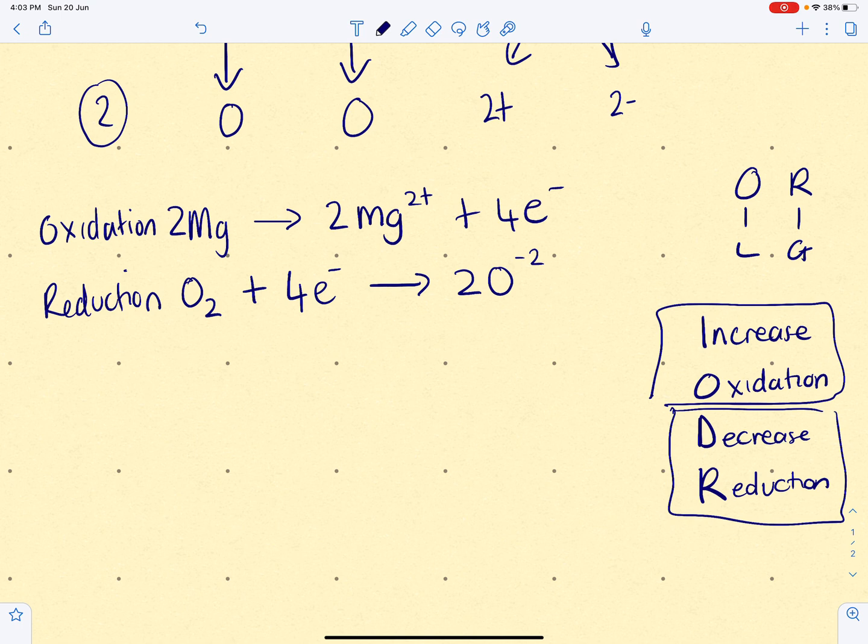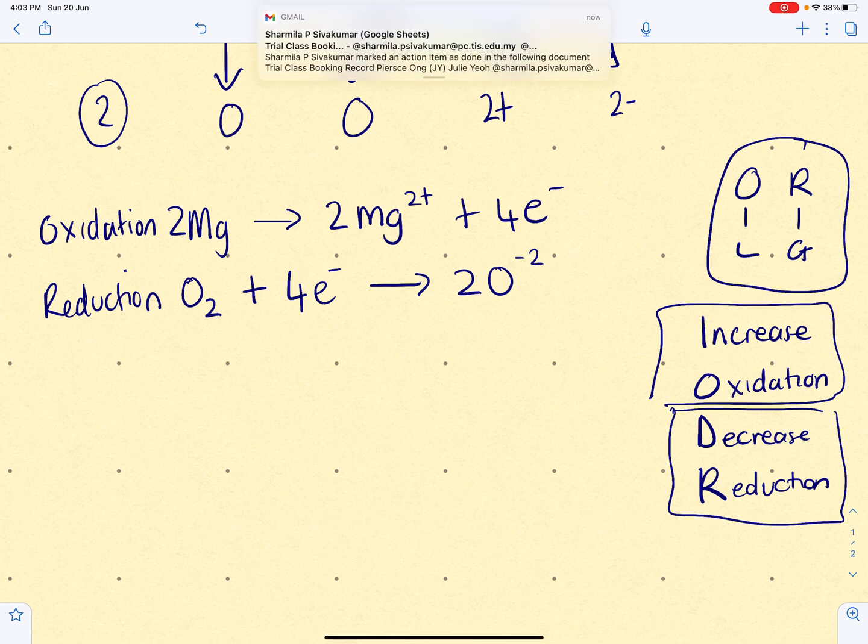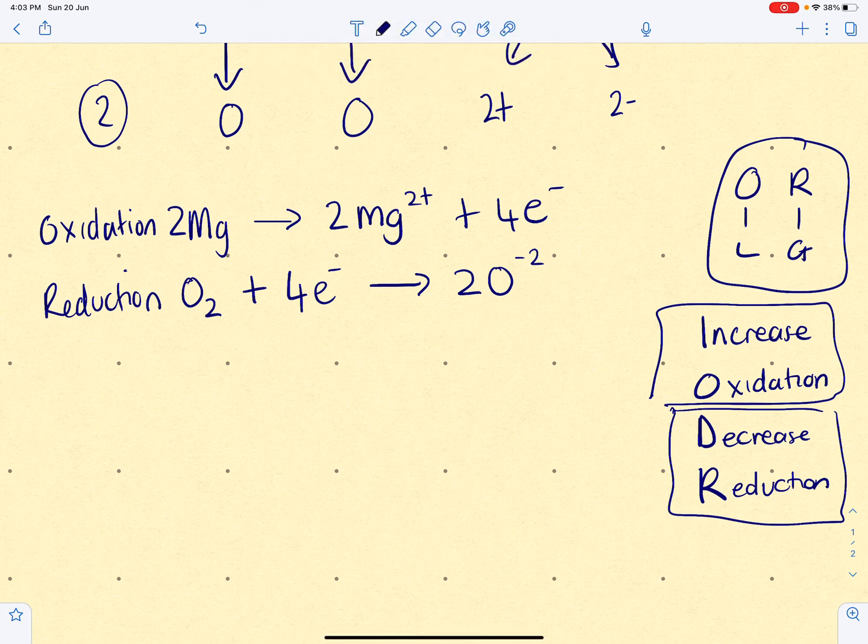Now, if "I only do redox" doesn't work for you, then what you can do is you can think OIL RIG, which is oxidation is loss and reduction is gain. So in this case, it's the same thing. The magnesium has given electrons away. Oxidation is loss. You know it's given them away because it's on the right-hand side of the equation. So it's given them away.